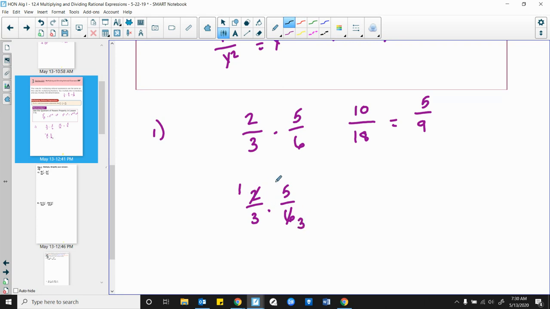Now, if I cross multiply 1 times 5, I get 5. And 3 times 3, I get 9. It already simplifies it for me, and I don't have to worry about that last step of simplifying. Now, on easy fractions like that, I understand where it's like, oh, I'll just simplify at the end. But the stuff that we're going to be doing today, I want to encourage you to simplify first. Okay? Simplify first. It will make your life a ton easier. A ton.